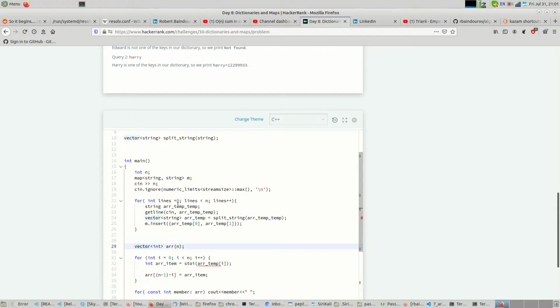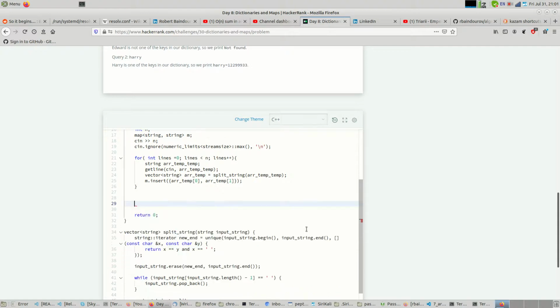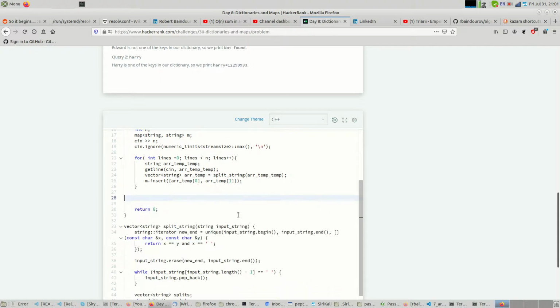Next we have to read lines, and they're going to be queries, and we actually have to determine whether or not a number was found or not. So let's just get rid of all this except for the return statement, and we'll start once again by reading lines.